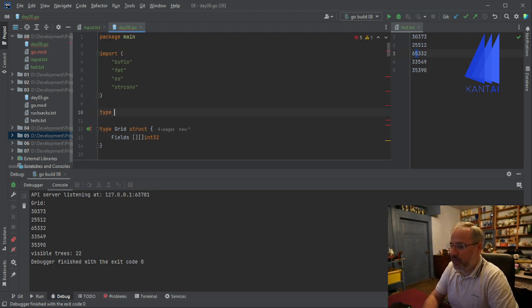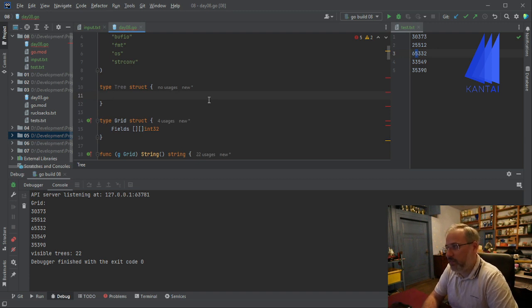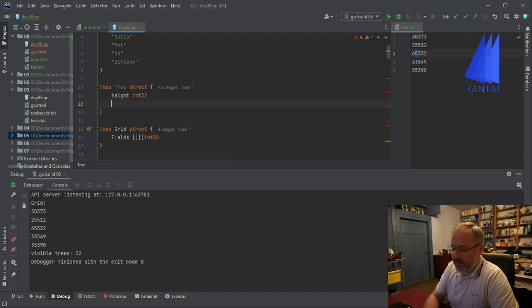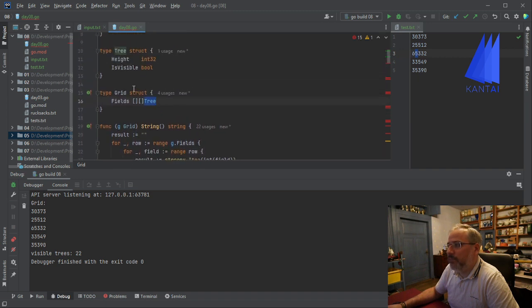Our grid is no longer just an int value, but we create something like a tree which has a height, and some visible field, is visible. And this is basically just a tree. Yeah. Our grid is a multi-dimensional grid of trees.